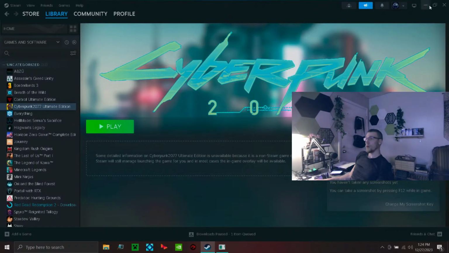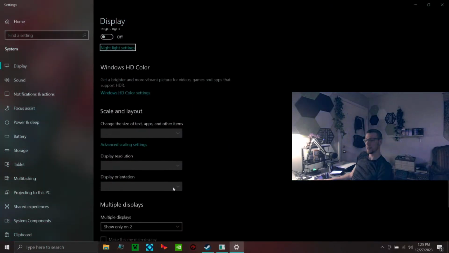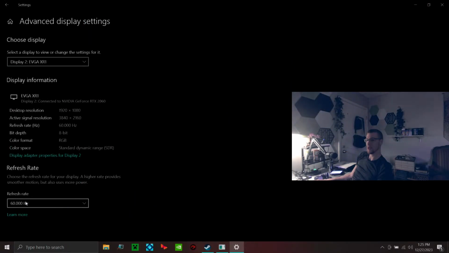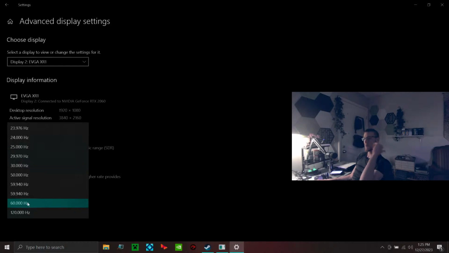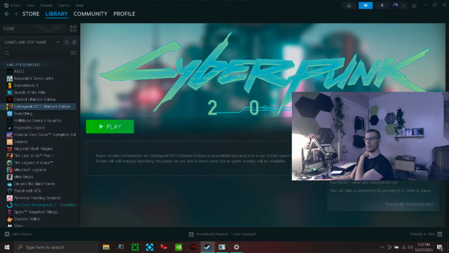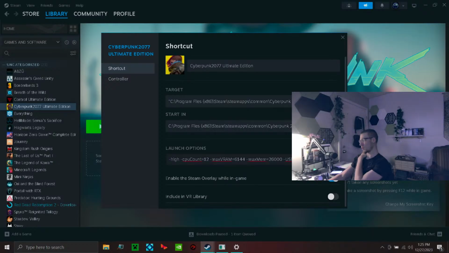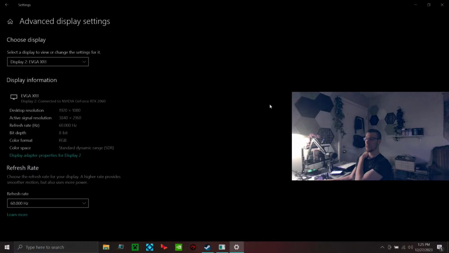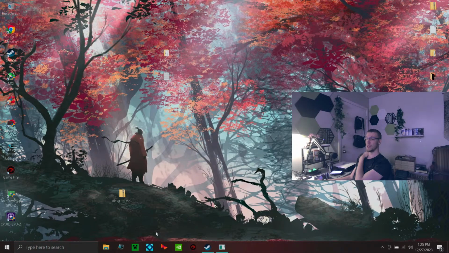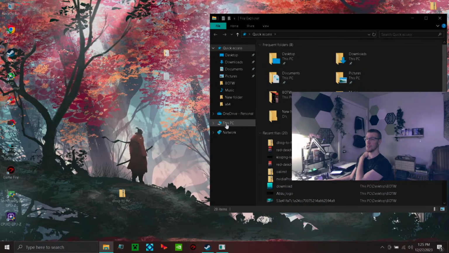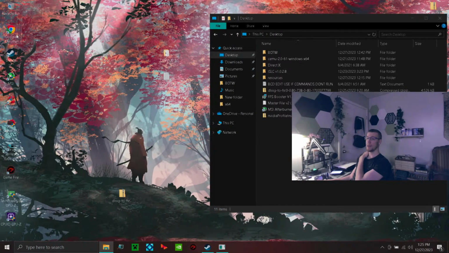Okay, so the way to mask and hide vsync or to force vsync is you need to set the refresh rate to 60 hertz. I didn't know this. I thought, okay, I can play at 120 hertz, no problem. No, it all needs to sync up to the same exact refresh rate. There may be other methods to making this better, like going into launch commands and setting your frequency and refresh rate to 60 instead of 120. I will do some testing with that to see if that helps. But also you need to go into your custom NVIDIA settings. So I'm going to go to desktop. You're going to want to download NVIDIA Profile Inspector.